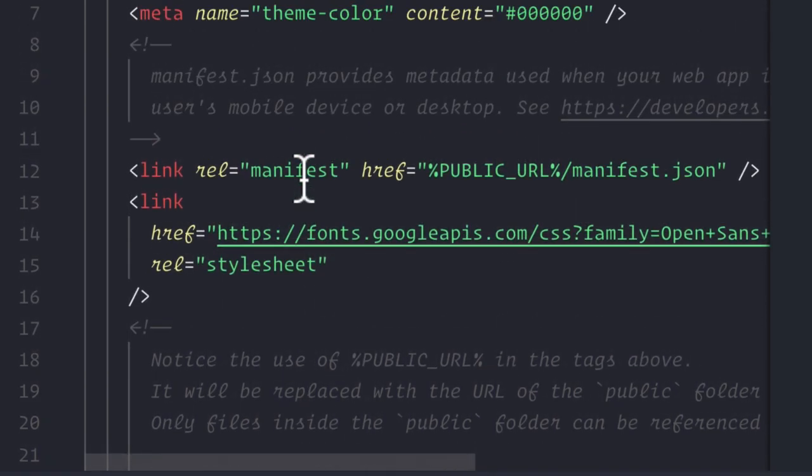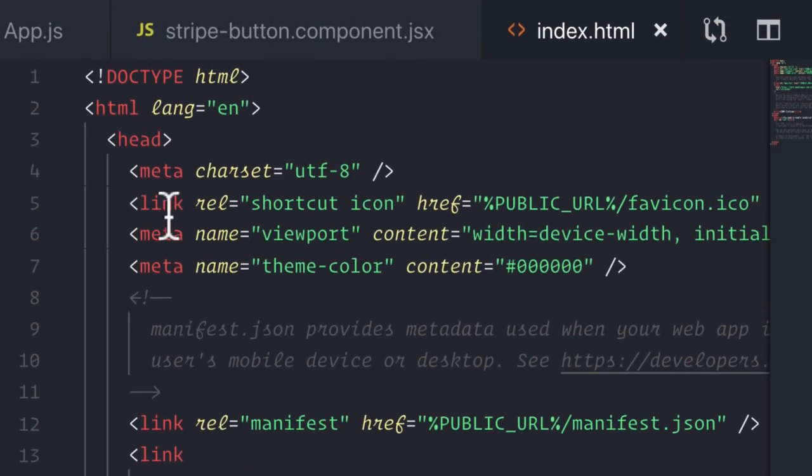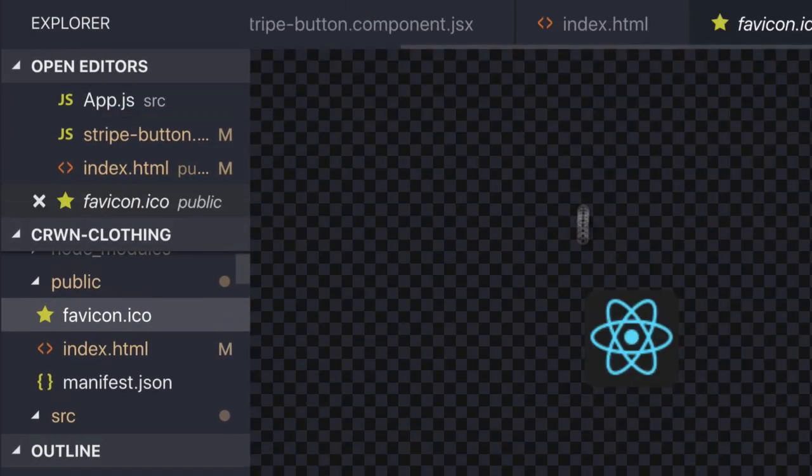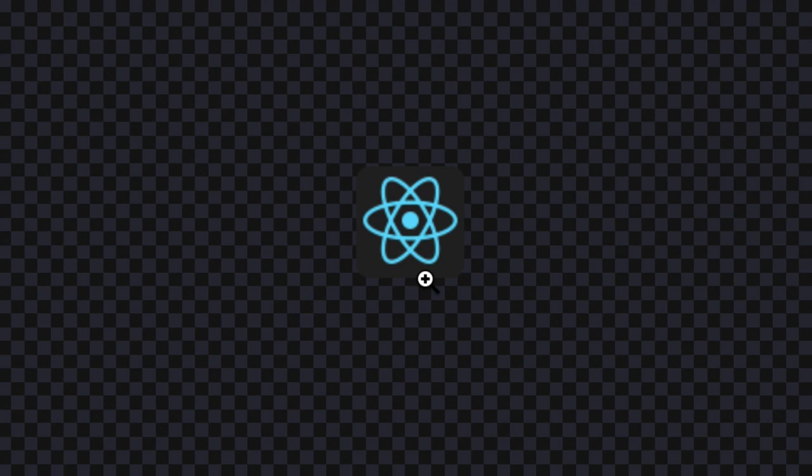And then for the actual favicon, it's being loaded by this link, which we got generated when we initialized our Create React project. Now, the great thing about this is that it's naturally going to figure out how to route to favicon.ico, which for us is this React icon. But we can just replace it with our own icon, and I have it provided for you as well.